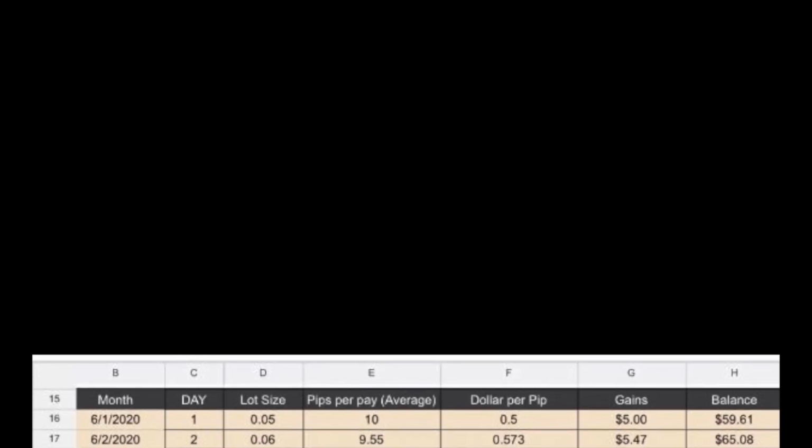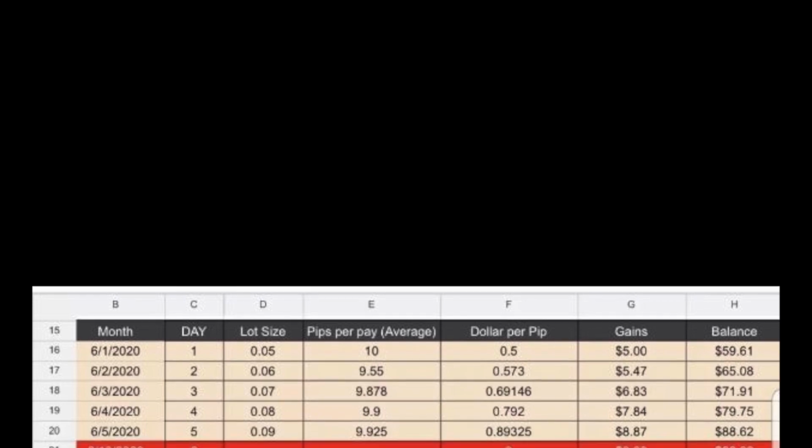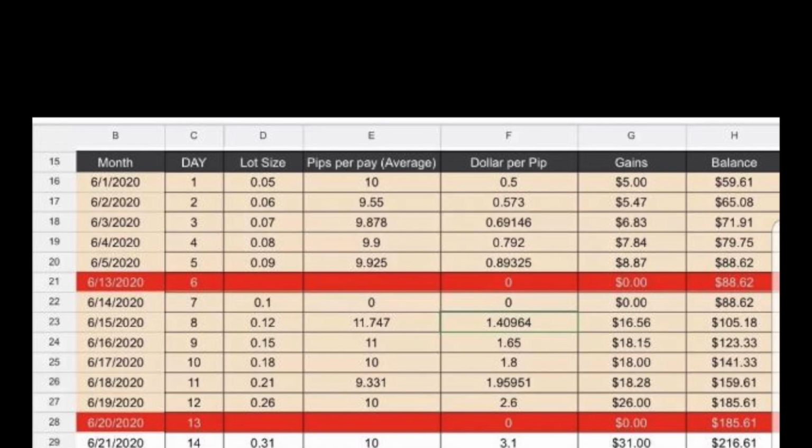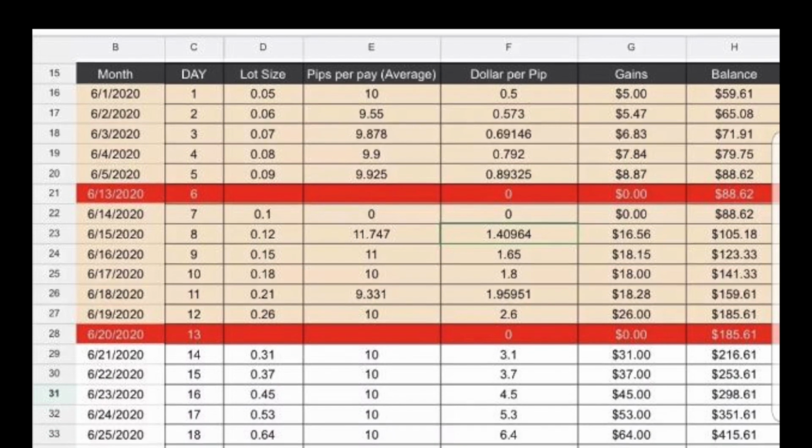I will be putting a picture as well at the end of this video of a clearer version of the 10 pip challenge. Thanks to Lala, I want to give her a shout out from the Pip Hunter Discord group. She's doing really well with her 10 pip challenge as well, and she's taking it seriously and being very disciplined. With only taking 10 pips a day, this is all you need. If you're getting 10 pips a day within 30 trades, you can have up to 5k. You do not need to be greedy. That is not even what you're supposed to be doing in Forex, apparently.